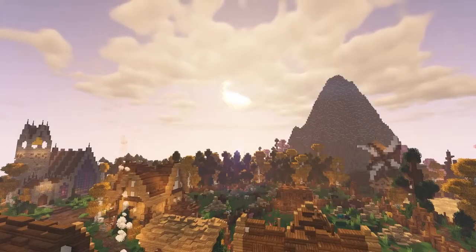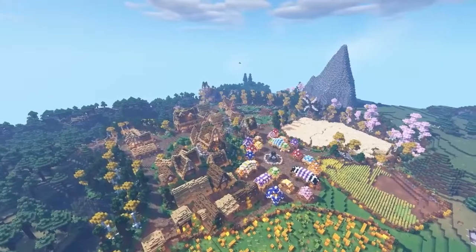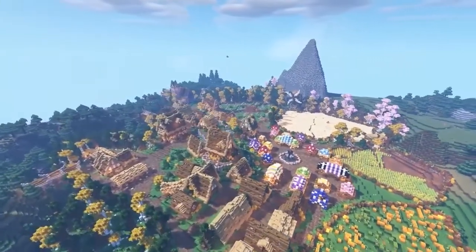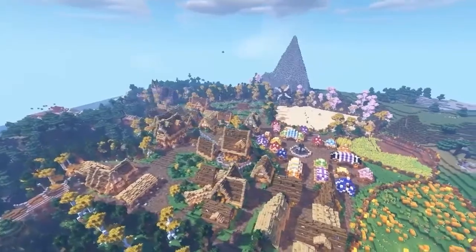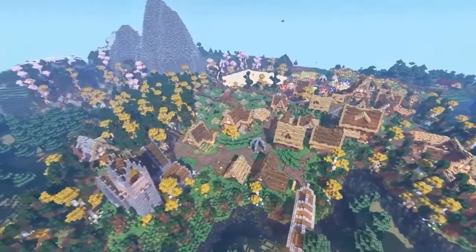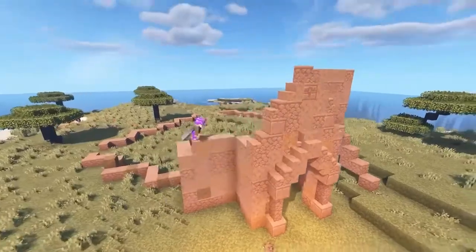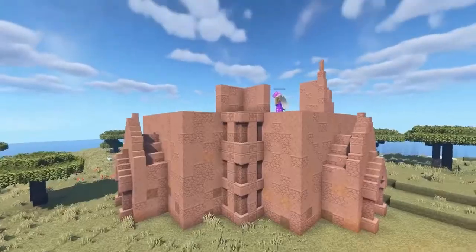Next up, we have Oblivious with a 5,000 day Hardcore Minecraft world. This took over 3 years to complete. And of course, in that amount of time, there have been so many projects throughout this world. This massive village here is one of them, which I think looks amazing. We're actually looking at a really cool kind of sewer system here. This build I think looks awesome as well.